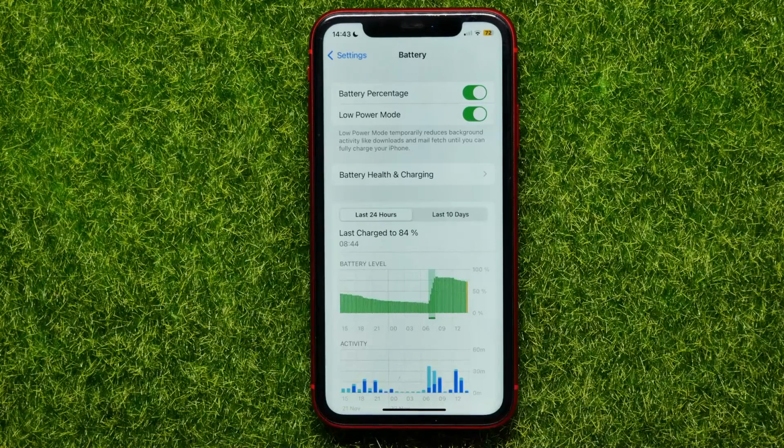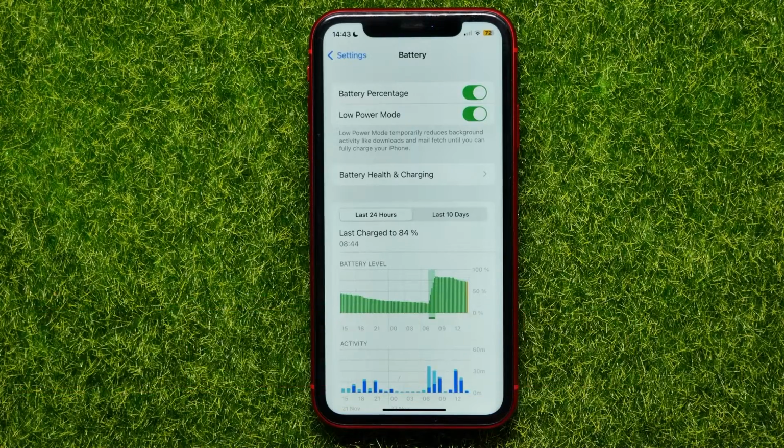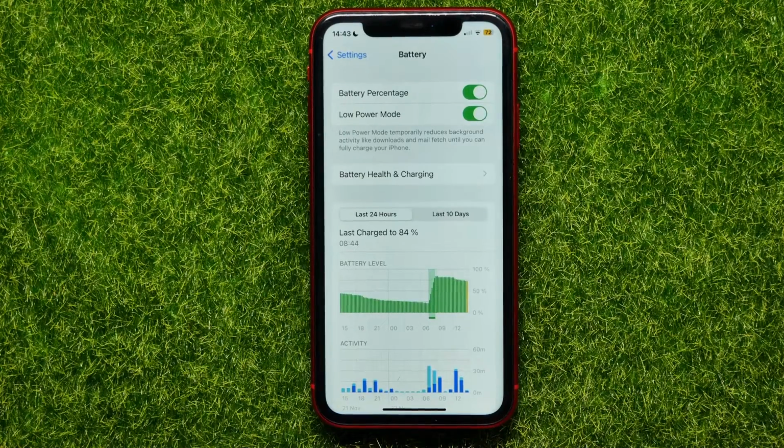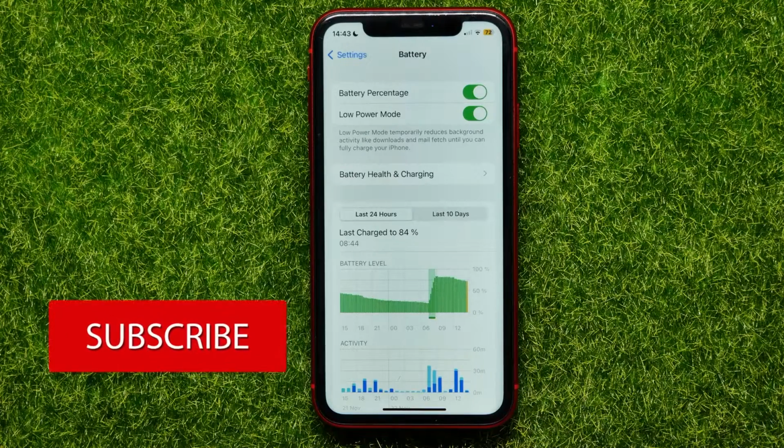In this video, I'm going to show you how to turn off low power mode on your iPhone. That is quite simple and easy to do, so let's begin. Low power mode temporarily reduces background activity like downloads and mail fetch until you can fully charge your iPhone.